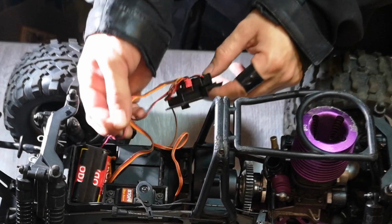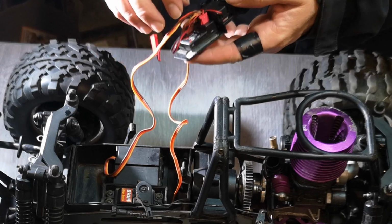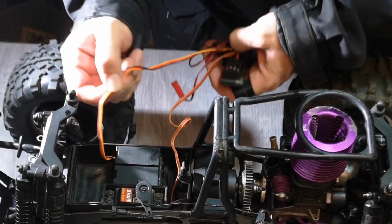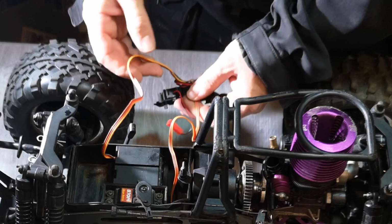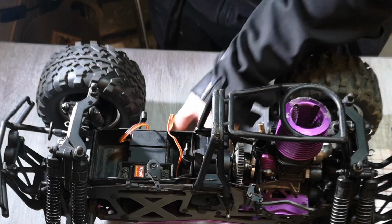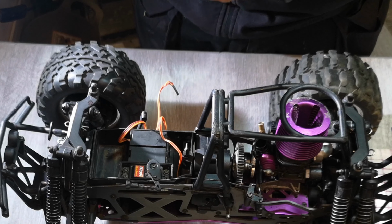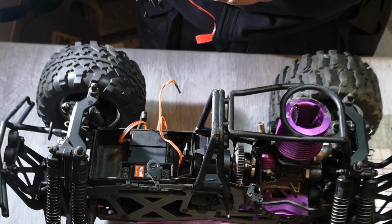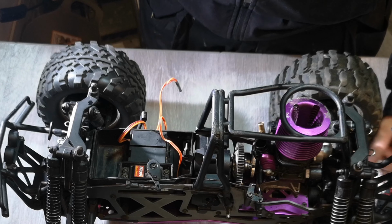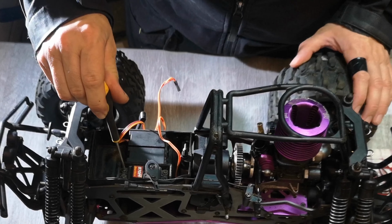Pop that out of there. That's the next part with the ESC. One servo for steering, one servo for throttle and brake. So I'm just going to remove the servo wires. I think what I might actually do is change the receiver and possibly put the Dumbo RC one in, just so it's got a bit better range and it's a bit more responsive. So the next one is going to take off.